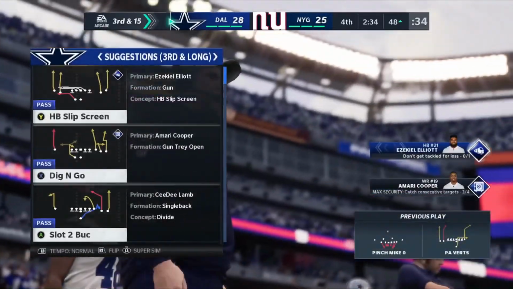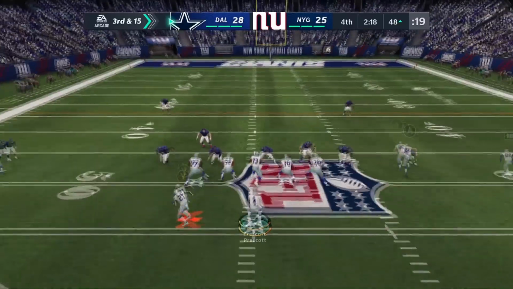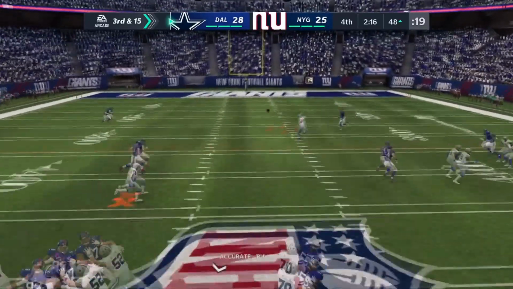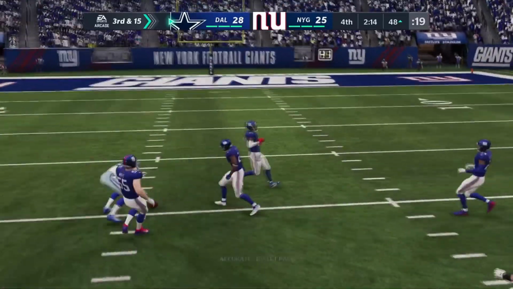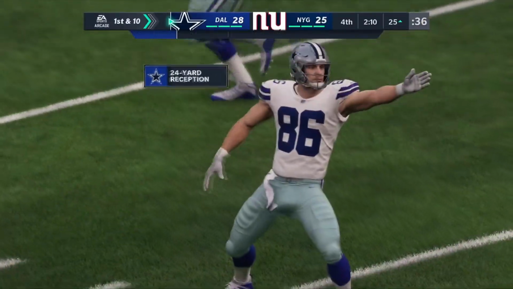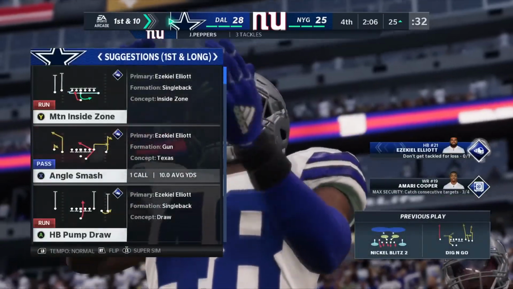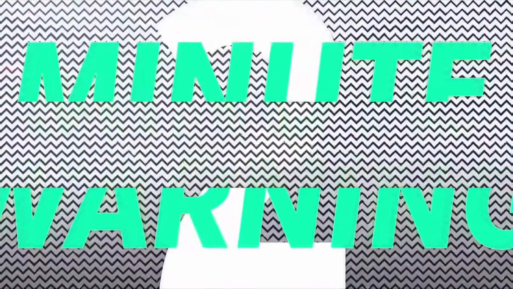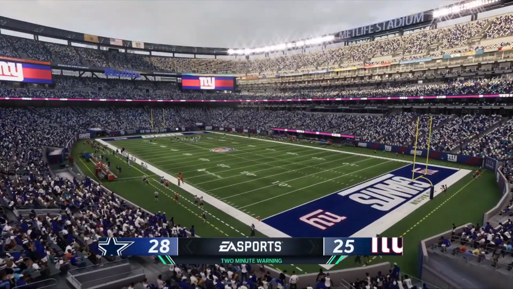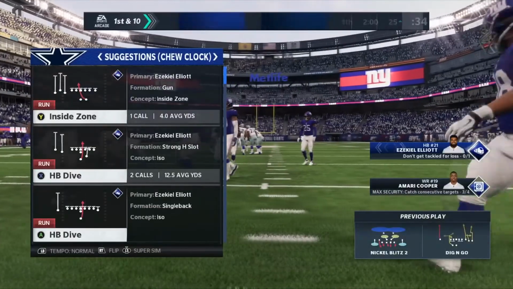That's not a good way to start a drive, is it, a big loss on a sack? Now they're looking at a 3rd and long, and suddenly the momentum shifted to the other side of the football. And they're going to have another first down as the tackle's made at the Giants' 25-yard line. Able to convert on 3rd and 14. A terrific play call. 3 points separating these two sides with 2 minutes left to go in the 4th.